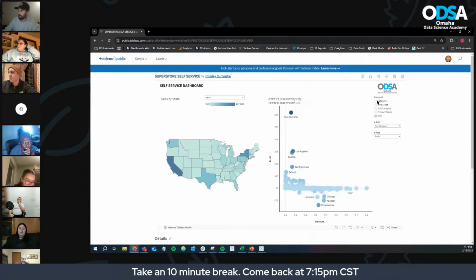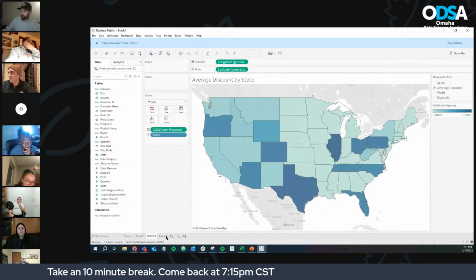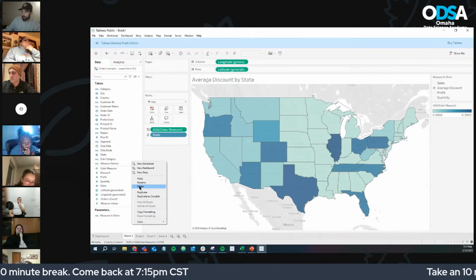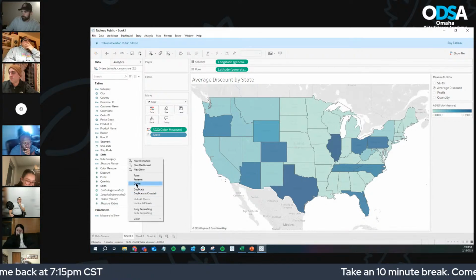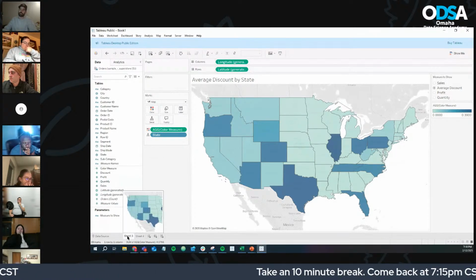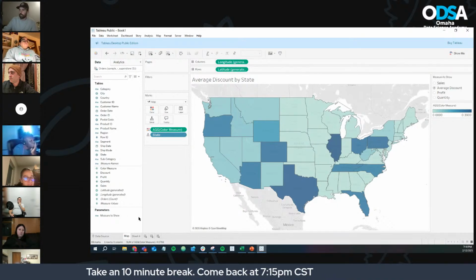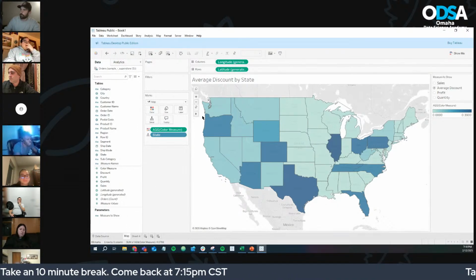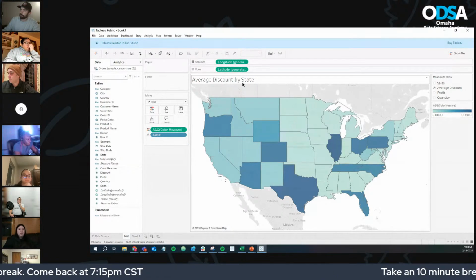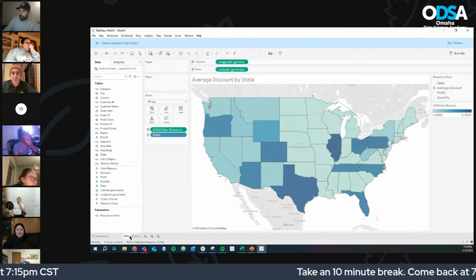So let us go ahead and get started. I'm going to delete some of my other sheets. I would rename this one. You can rename it whatever you want. I'm just going to call it map so we don't lose track of it. But again, since we overwrote the title here, it doesn't really matter what we name it anymore.